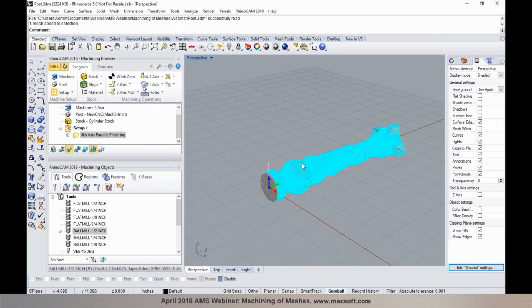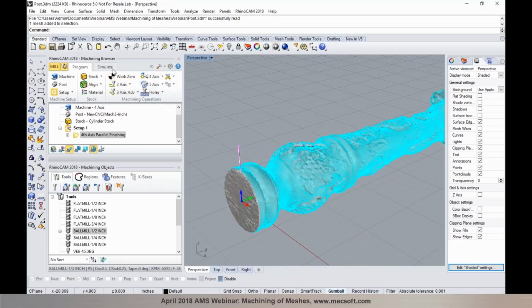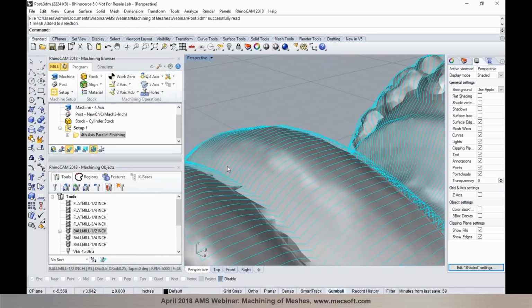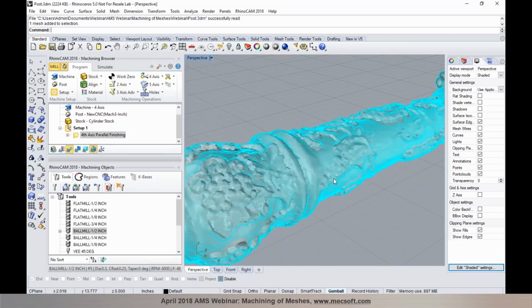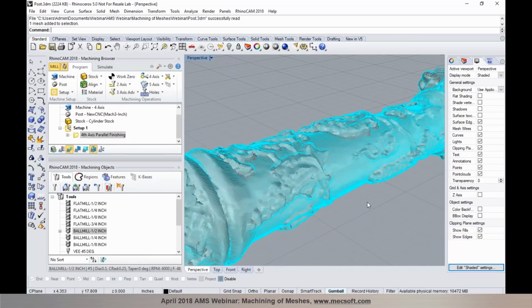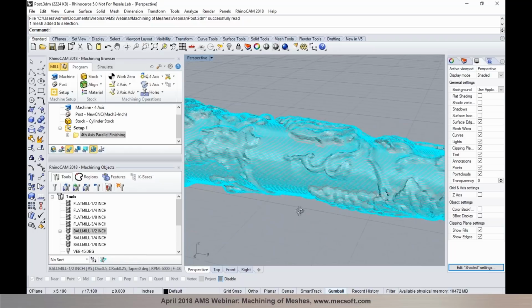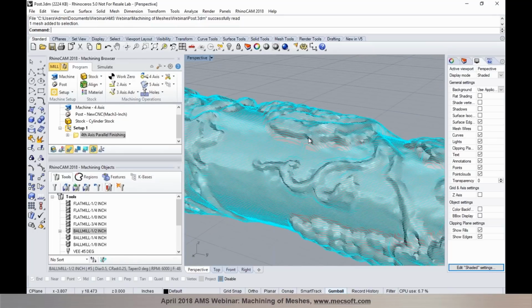A comment about those uniform triangles that Uday is talking about. One of the reasons that we recommend using the refinement to get triangles with very constant side lengths is that this will result in much better surface finish when you finish the part.